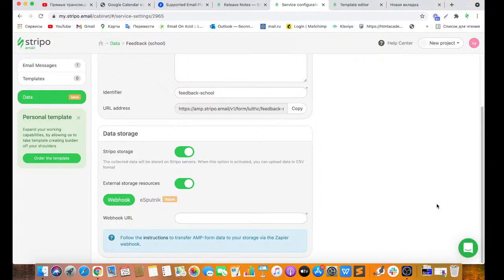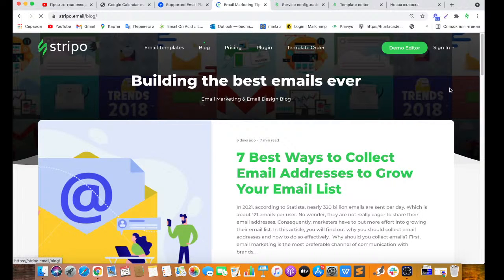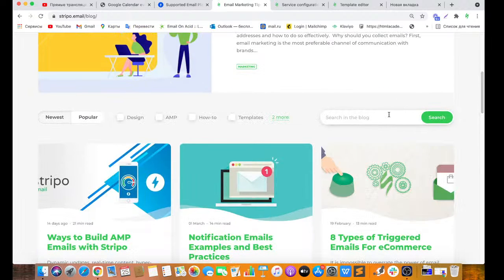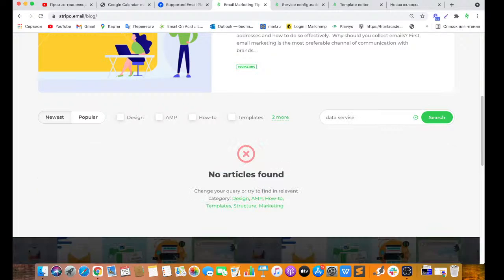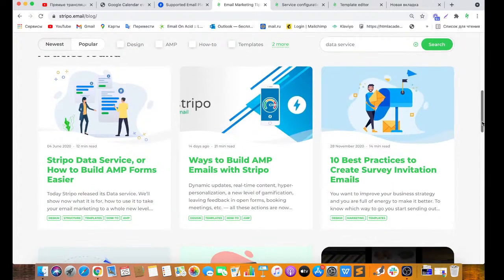You can find the instruction on how to do that in our blog. You can find our blog here if you click. Go below and let's search, for example, data service. Here you can find the information on how to connect your own data service.